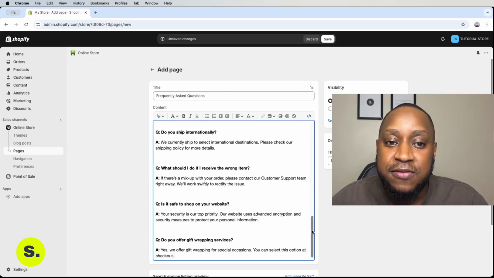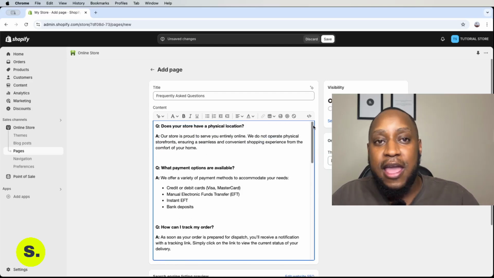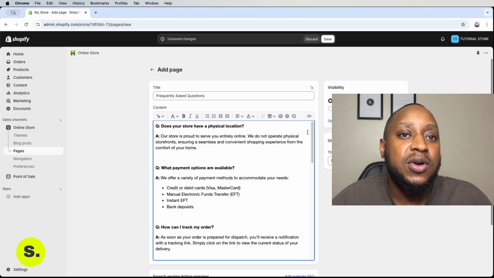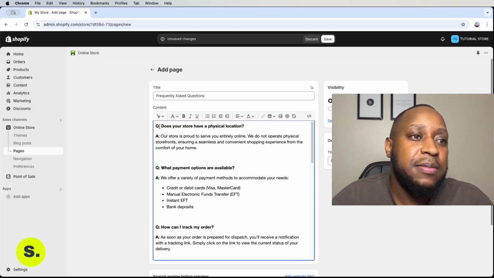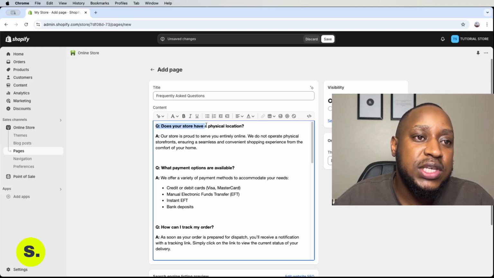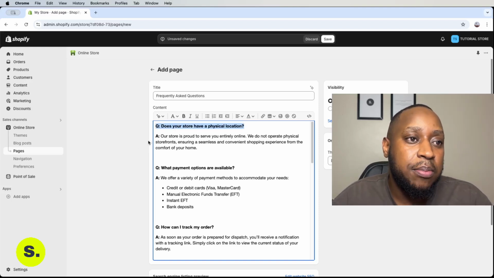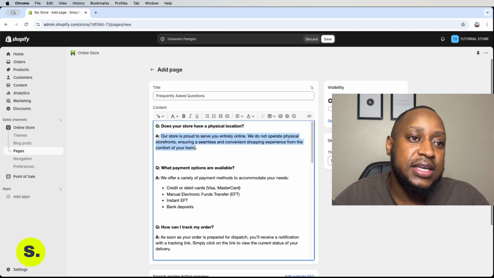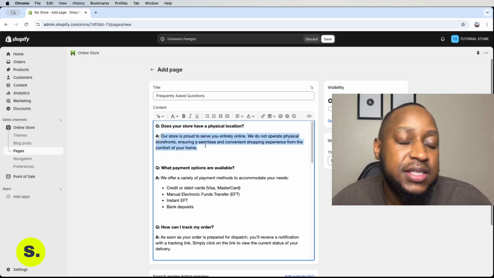And again, just like every other page that we might have, I have already written these concerns here. For example, does your store have a physical location? As you can see, guys, the question is written in bold, and then for the answer I have A in bold, and then the answer is basically normal.